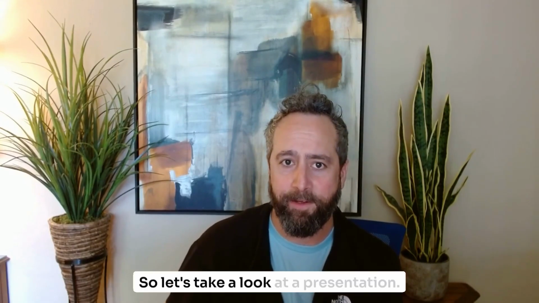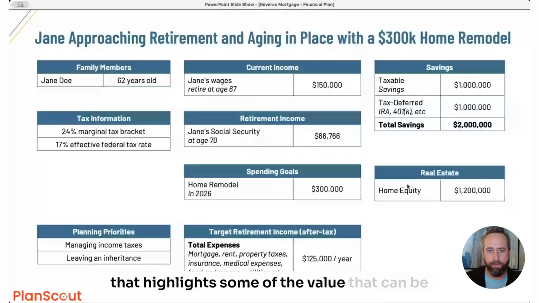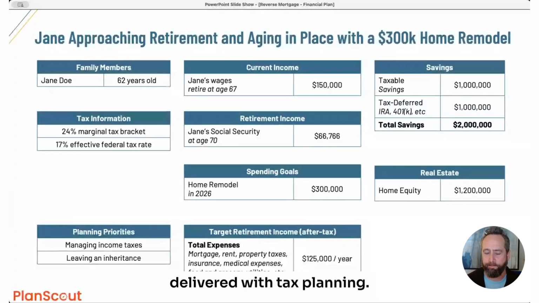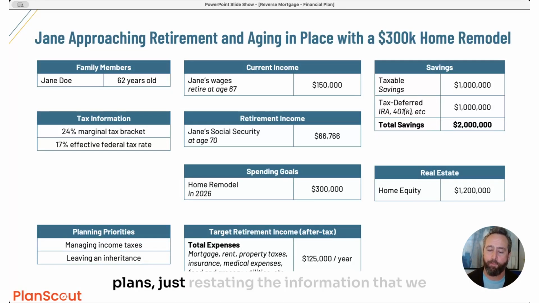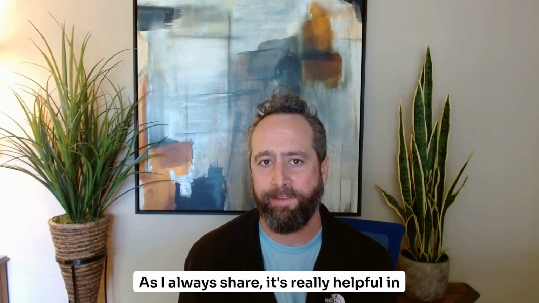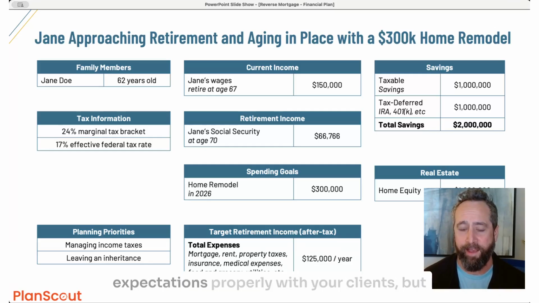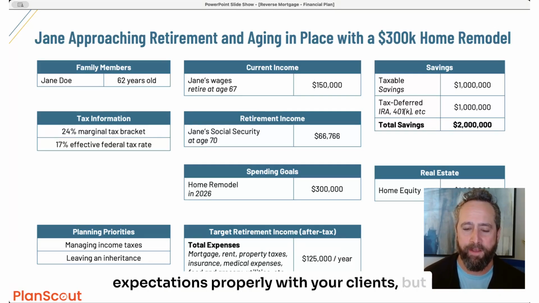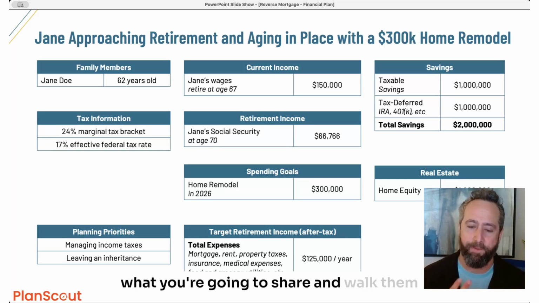So let's take a look at a presentation that highlights some of the value that can be delivered with tax planning. We like to start with our PlanScout plans, just restating the information that we use to create the plan. As I always share, it's really helpful in case there's something that was missed or lost in translation, so you can set those expectations properly with your clients, but also just to restate for them what you're going to share and walk them through.